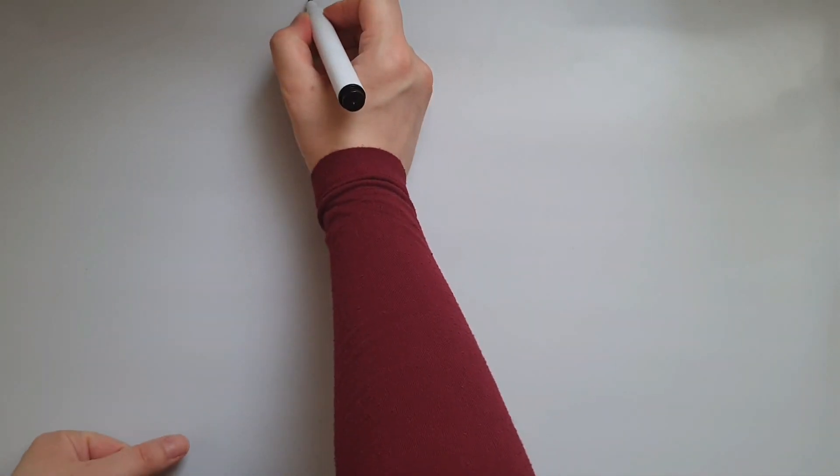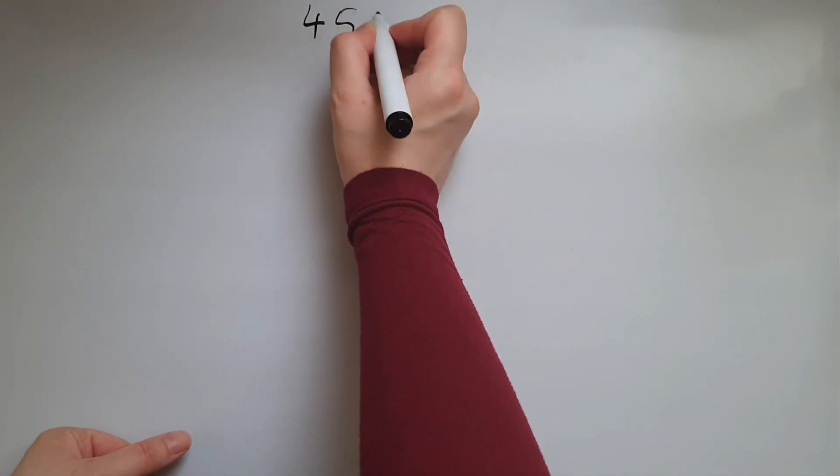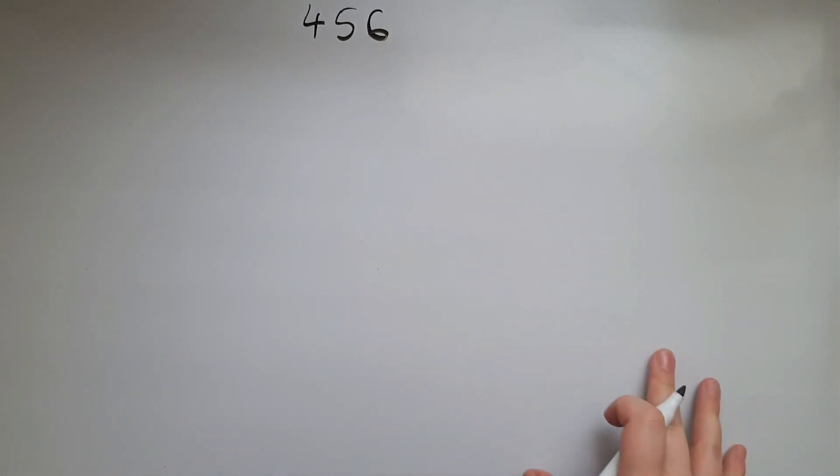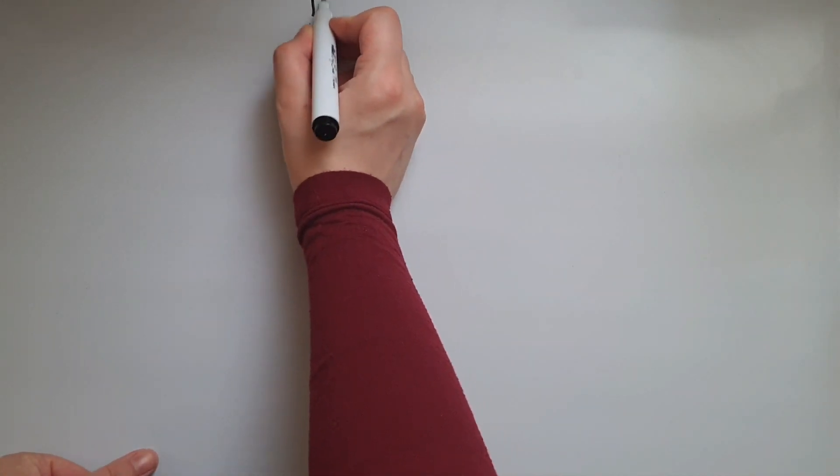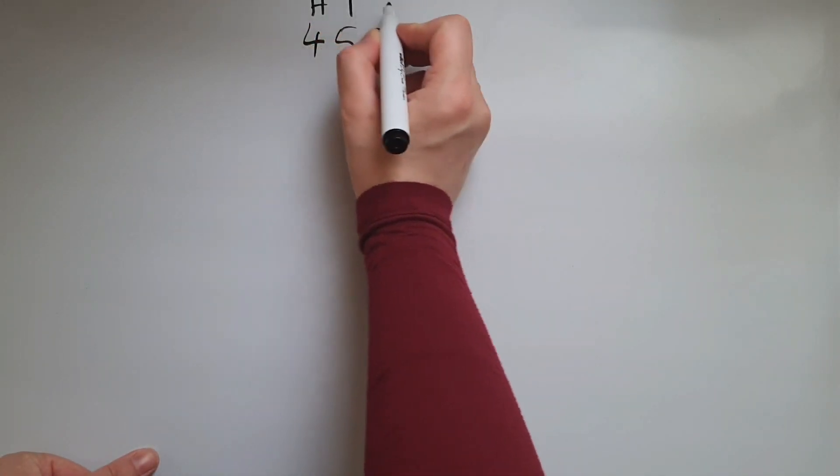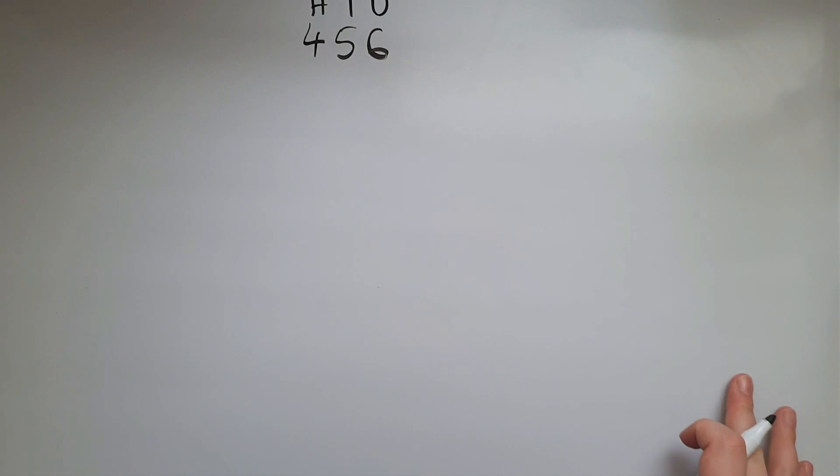In order to be able to order integers we need to know what each of the digits represent in a number and how to read it. So we'll start with a very simple number like 456. The way we've read it means that we know this represents the hundreds, this represents the tens and this represents the units.